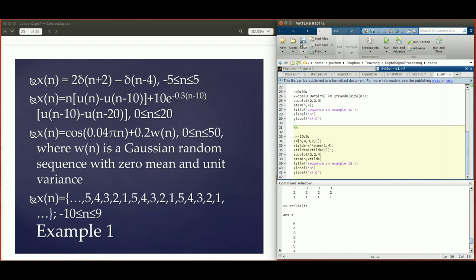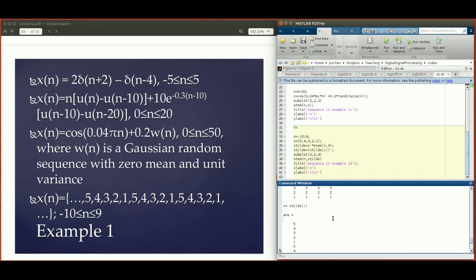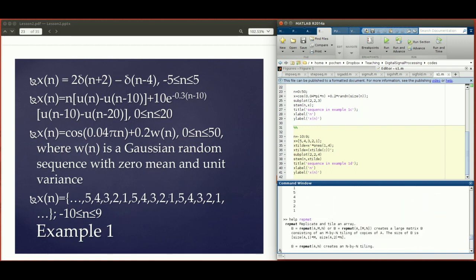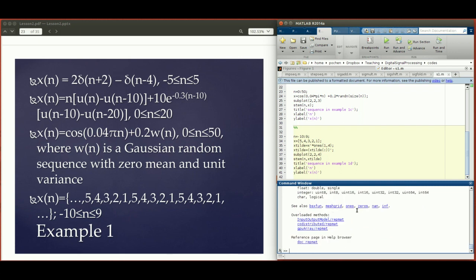So that's how you can construct a periodic sequence. All right, that's one of the ways. Of course, there are multiple ways, for example by using repmat. Do you guys still remember repmat? By using repmat, you can also construct the same sequence. It might be also easier to use repmat. You can sort of see repmat.